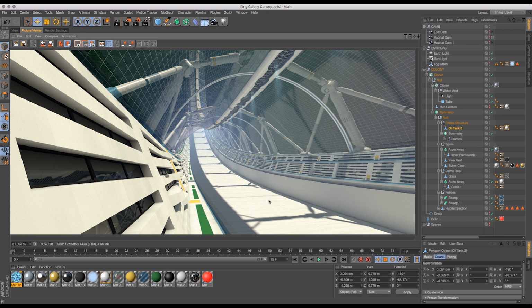Now, obviously, again, because we're cloning a small section of this, I can't create a landscape which is just relative to that small section and clone it, because obviously the landscape will just repeat over and over again, which is not what I want to do. You can get away with that for these elements, of course, but not for that. So I basically need to create a piece of landscape that's going to disappear from just out of our view here somewhere, and probably just end somewhere underneath the end of this arch here.